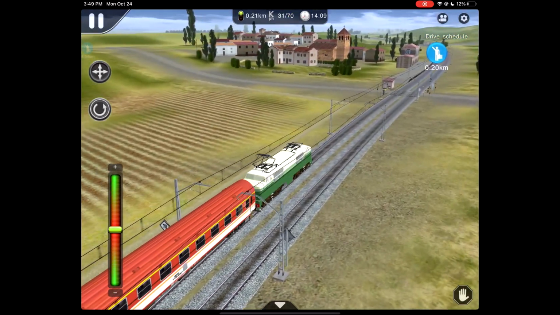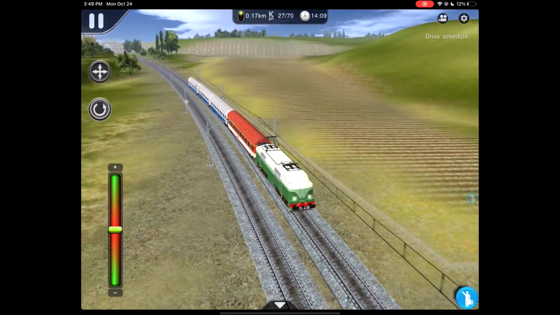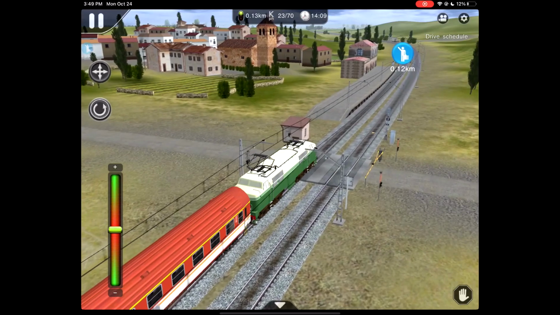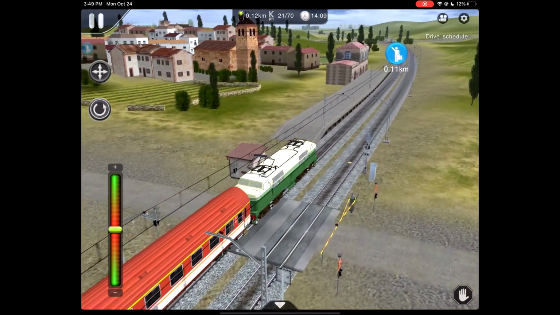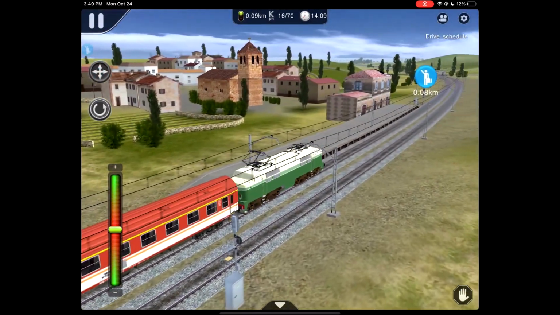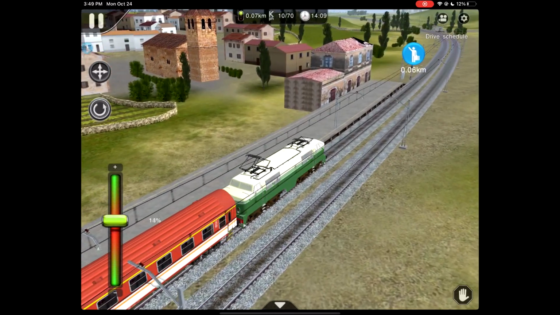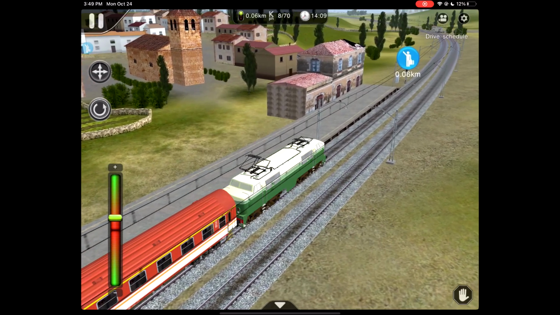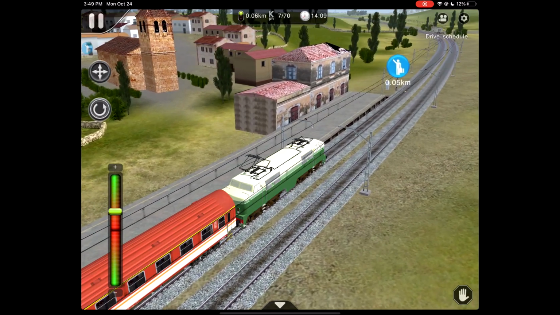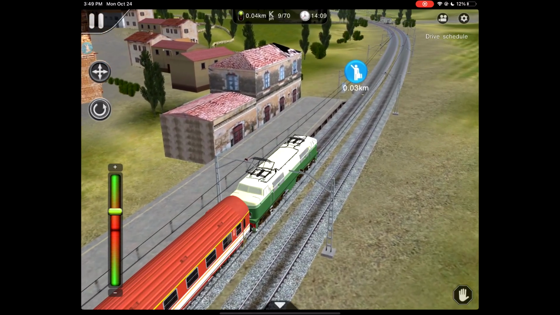Also, I'm about to nail this stop. Okay, it turns out braking from a kilometer away is actually a pretty safe distance. In fact, I may even undershoot this platform a little bit. Hang on, I'm going to pull just a little bit. Just a teeny bit. And... stop.